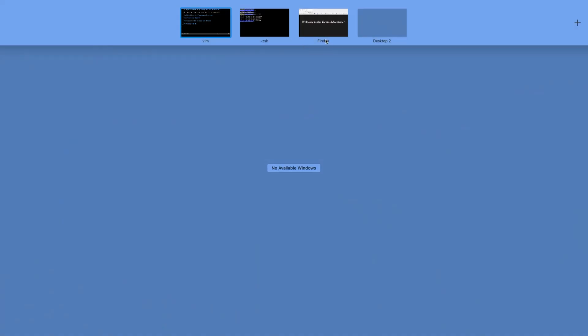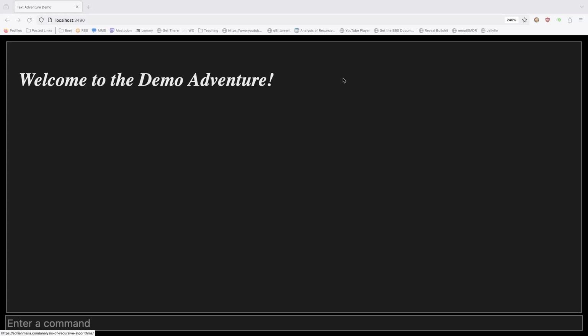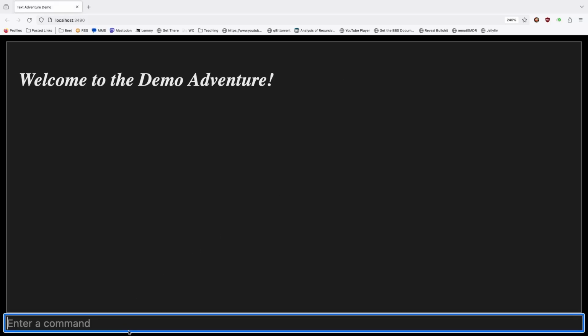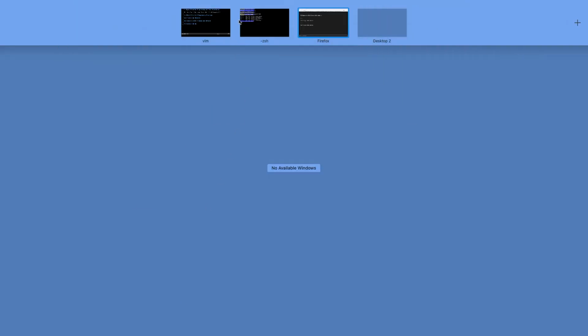And what I'm after is something that's web-based, that looks like this, and we should be able to type stuff like go west or go south and have it work. Right now it doesn't do anything because it's just a skeleton, but hopefully we can turn that into something that's functional.